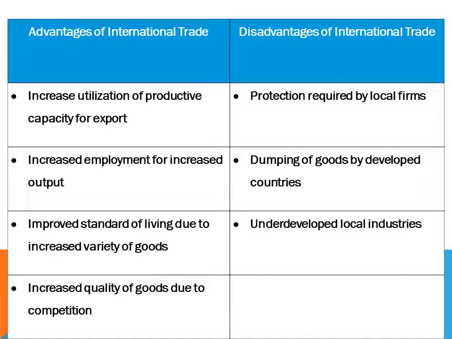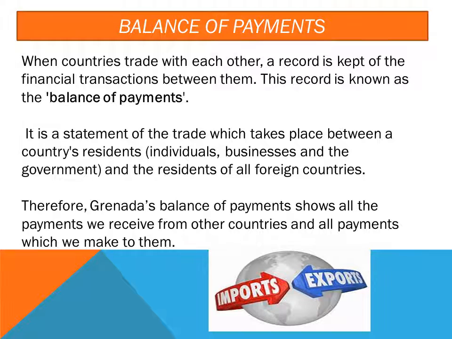And that is some level of dumping in a sense, because again we are taking on the impact of our environment being polluted, right? So we have to look at all the factors. Underdeveloped local industries. Again, international trade can stifle our local industries that are underdeveloped, and it doesn't give them a chance to fully develop, right? So this links with point one again.